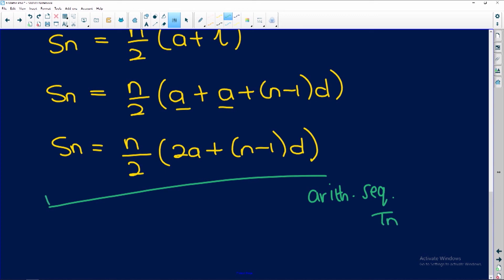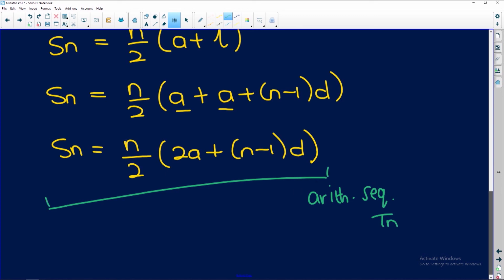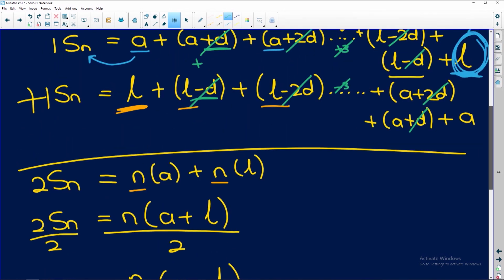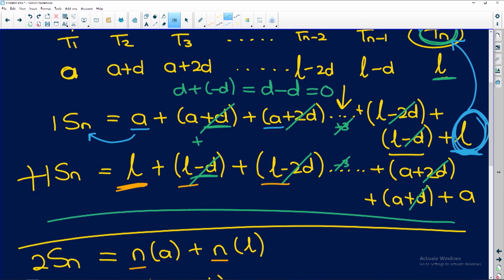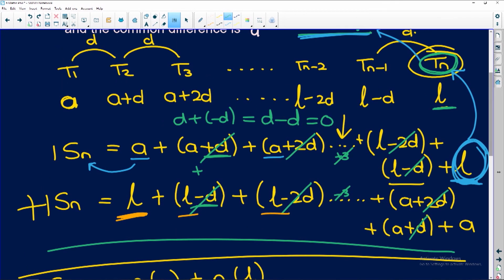So that is how you derive it, guys. It is a very simple proof. Learn it off by heart, but make sure you understand where all of this stuff is coming from, and it'll make so much more sense for you to derive that formula. Okay, guys, so that is the end of question 3.